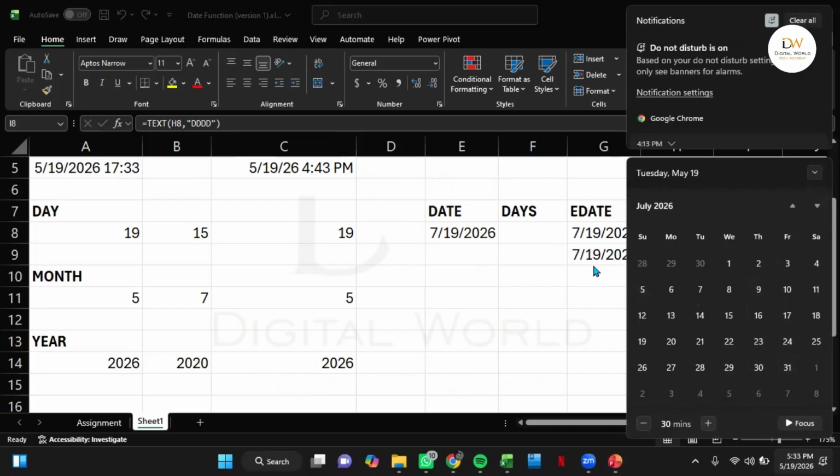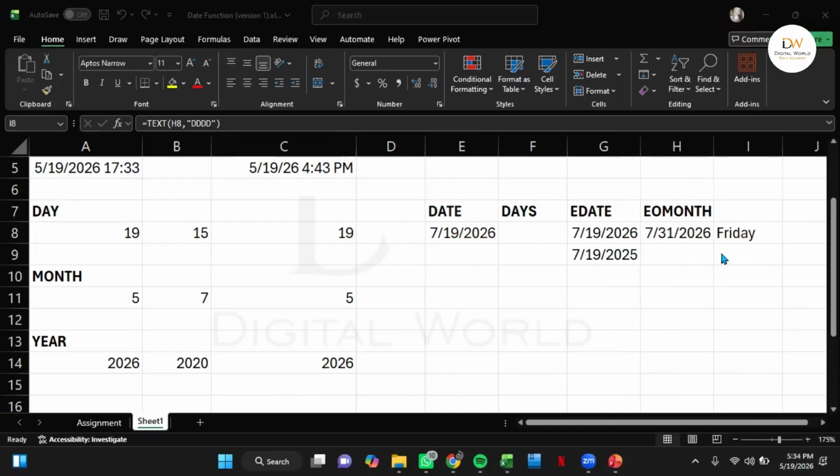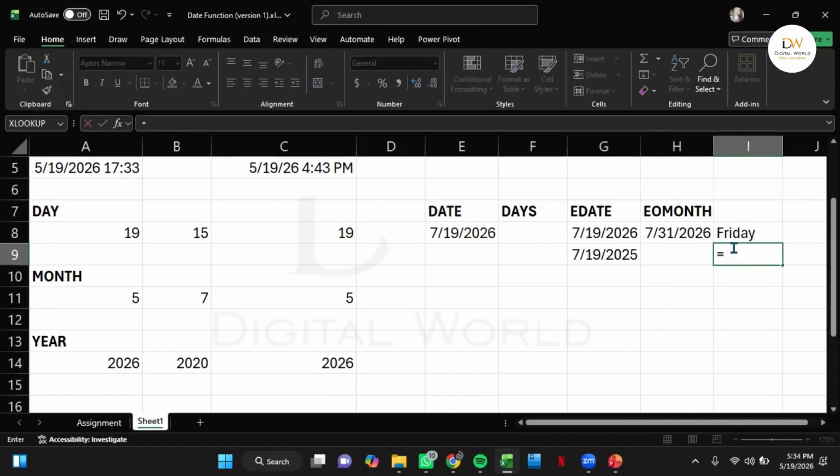Now, it doesn't just work with a date that is coming, it works with an earlier date also. Let's see what day of the week July 19th, 2025 fell on. That was last year, but we want to check it using the TEXT function. So equals TEXT, I'm going to pick my date, then comma, in quotes. For your DDD, there's no specific format you have to write it in. It can be in capital letters, it can be in small letters. So this time, let me use lowercase. Close your quotes, close your brackets, then enter. It's telling me that this particular date fell on a Saturday.